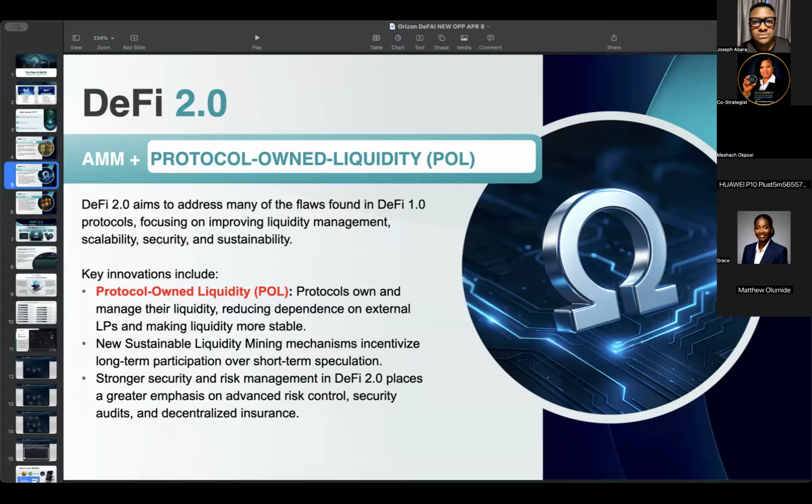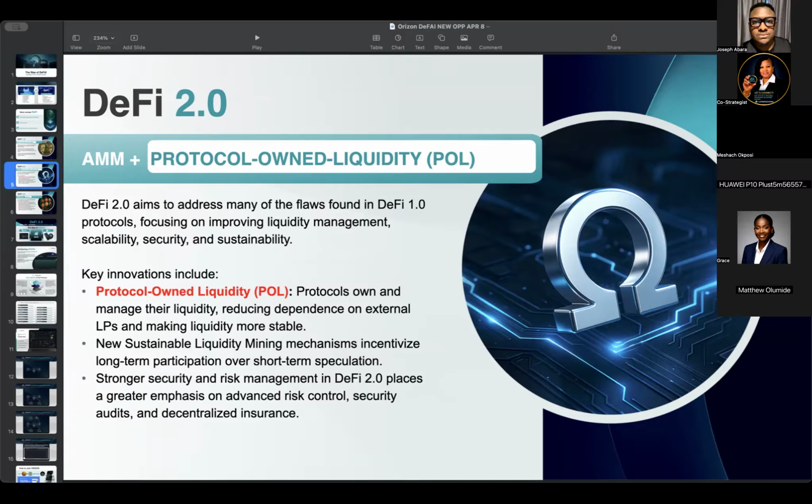The only challenge with this model is that it comes with complexities. Unlike DeFi 1.0 projects, where you can have a project that just has one smart contract and the purpose is just pump and dump, on DeFi 2.0 you are looking at a different system entirely. You are looking at what is called a DAO, a decentralized autonomous organization. Now, it's possible to have a DAO that is not a protocol-owned liquidity model, meaning a decentralized autonomous organization where the liquidity pool does not belong to the project.